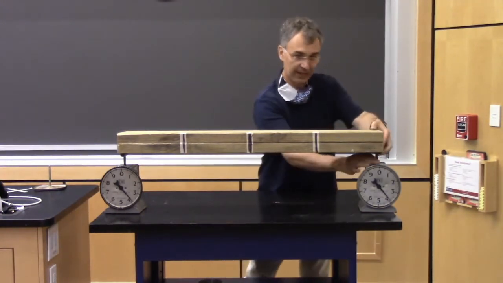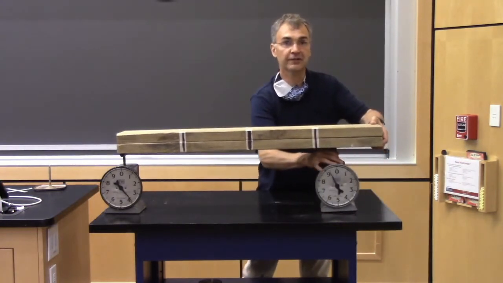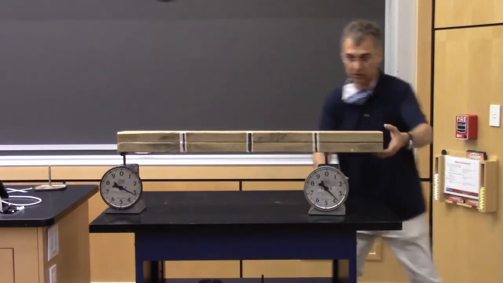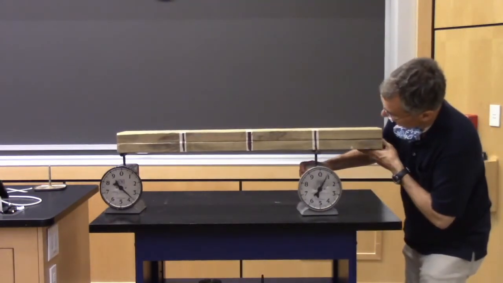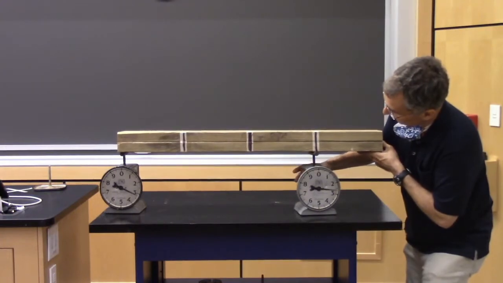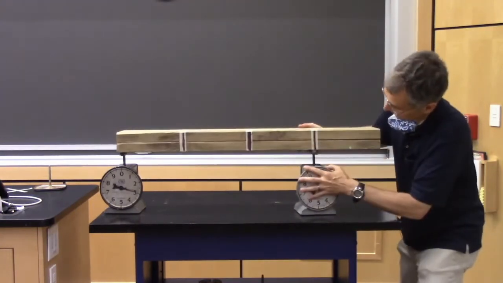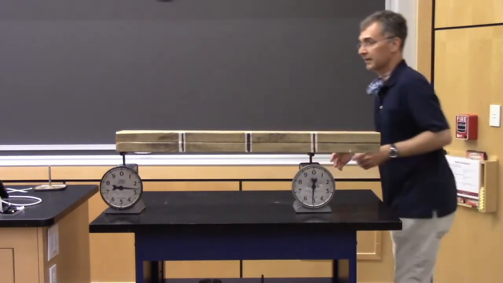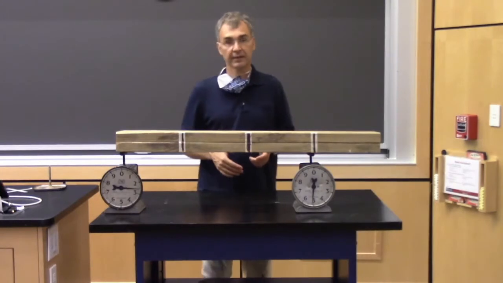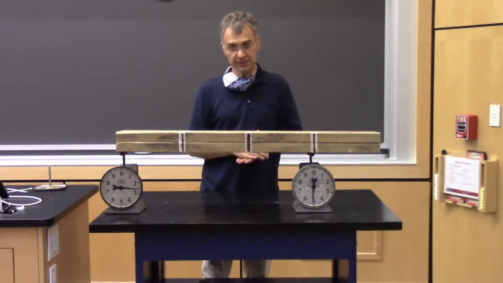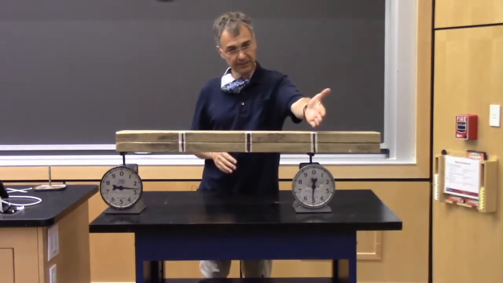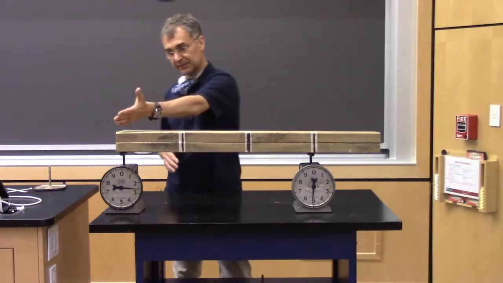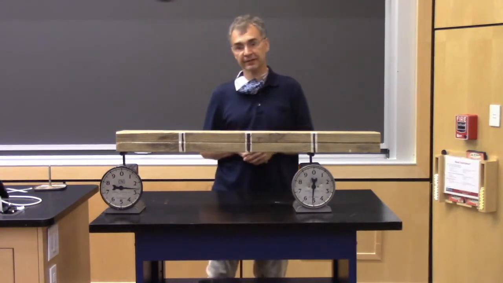Okay, now let's see what happens if we move this scale over to the, basically, instead of being all the way out, it's at this 3/4 mark. And you can just make a note. It seems like this one now reads a larger value than it did before. This one now reads a smaller value than it did before.